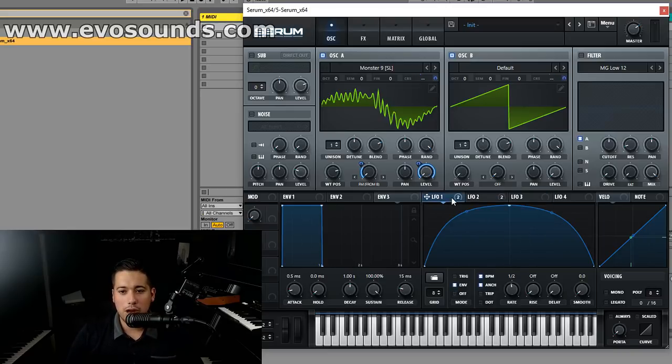If you want to do more complex stuff, however, we'll get into one of those. We can kind of move this to the left here. And then we can do another one here. And then there's some free presets out there for sure, like LFO tables that you can use for this. But I'll do it myself just because I like to do everything myself. Like most elite producers say, you got to make your own kick or you suck. And then you can see that there we're doing some cool stuff.